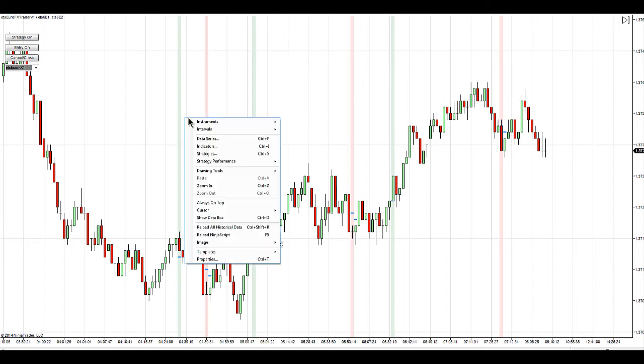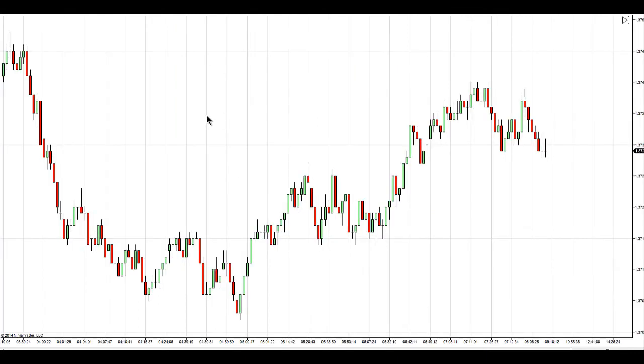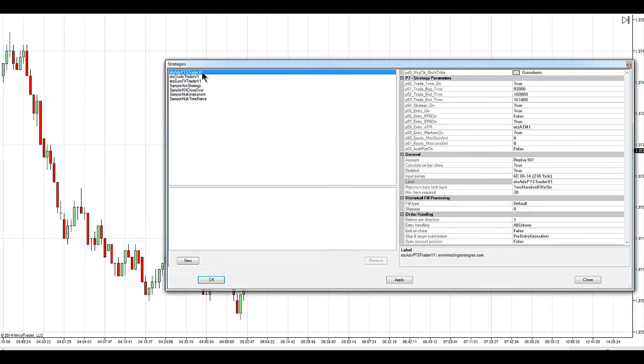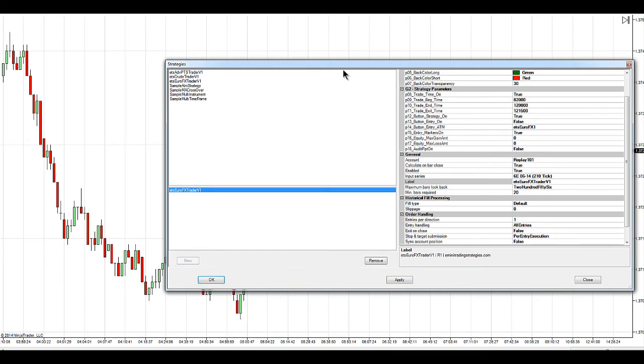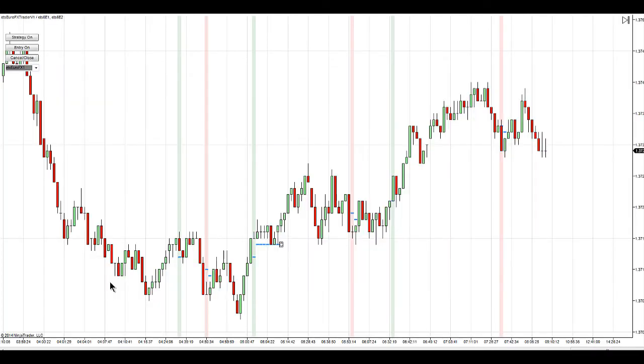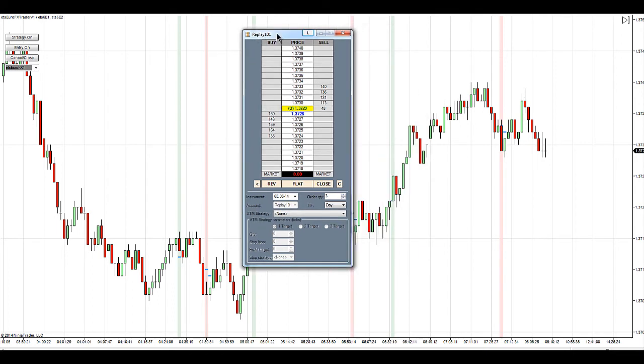So let me show you how fast this really is. Let me take this off. Now it's gone. I come in the morning or the first time, click Strategies, select it, turn my alerts on, and I'm done, just like that. Okay, but let's really quick start going into an ATM here. Let me grab my Ninja Dome here. Okay, here it is. And let's start setting up our dome.